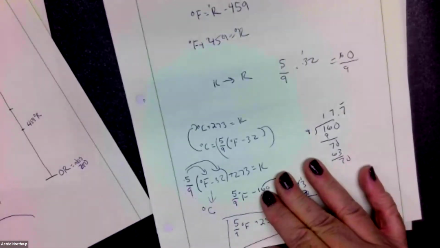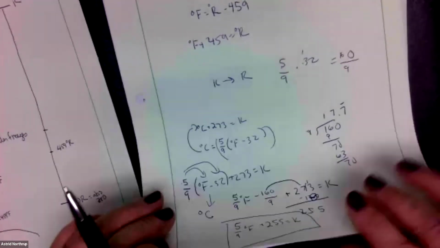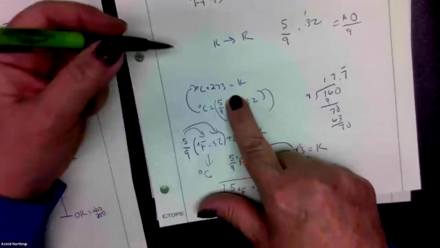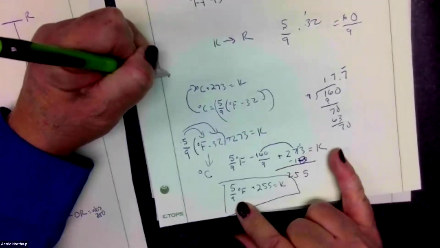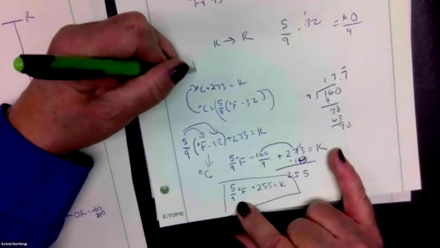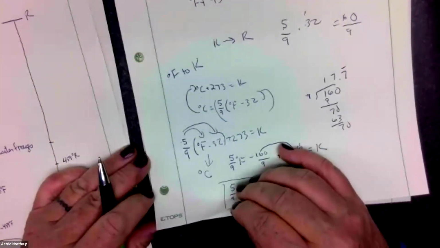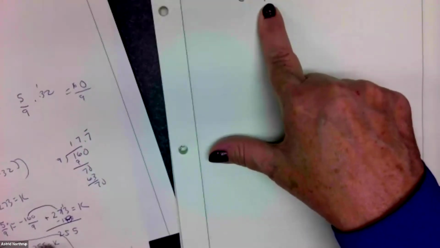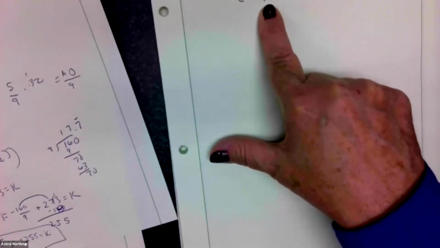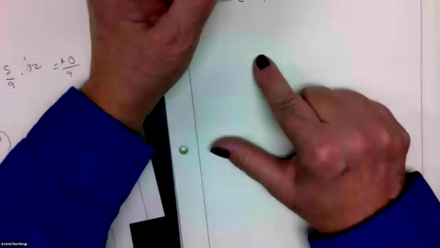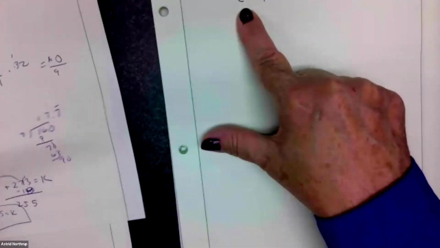And then we can do the same thing. I have time, I have 8 minutes. I should have labeled this a little bit better. This is to convert degrees Fahrenheit to Kelvin. So the next thing I would like to do is to convert degrees C to Rankine. Okay, and I can do the same thing because I have the Fahrenheit to Celsius conversion.